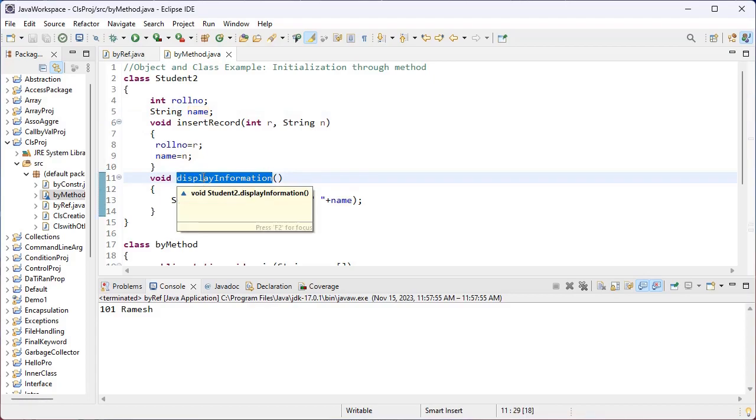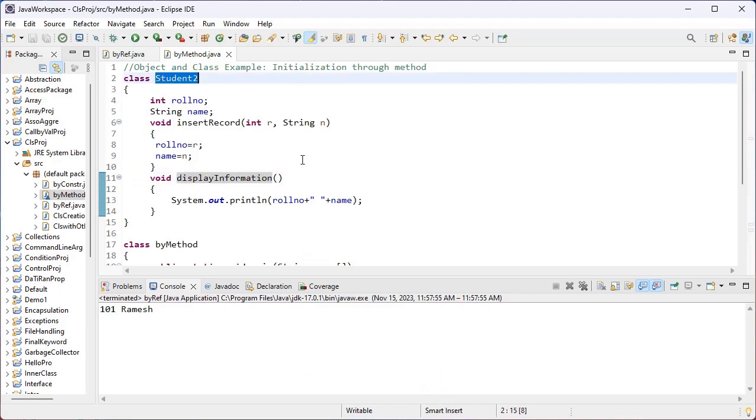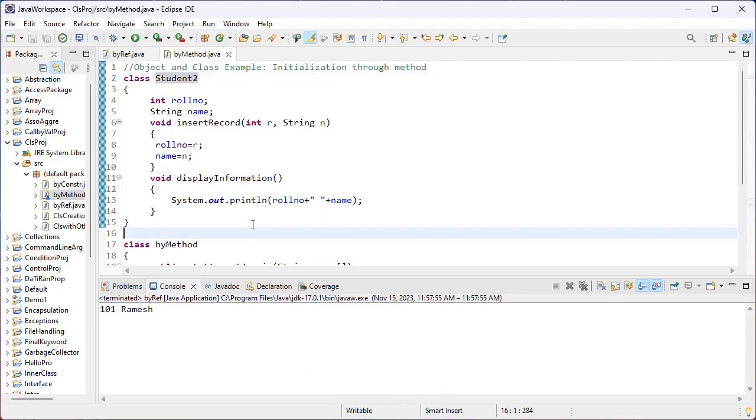And what is the role of this displayInformation? This displayInformation is used to print the roll number and name that belong to student2. So through the method we can initialize the variables.